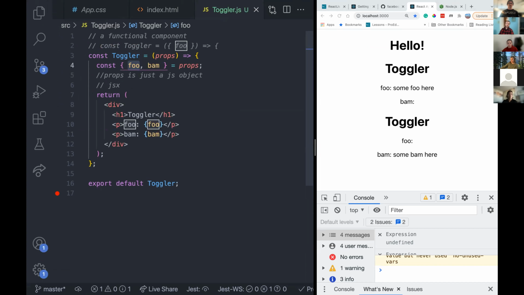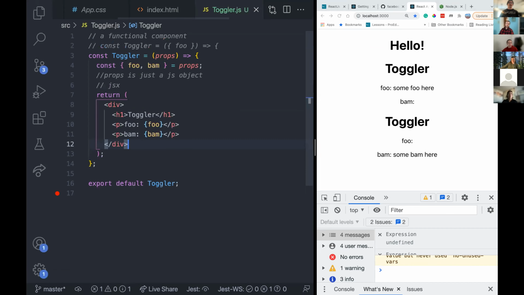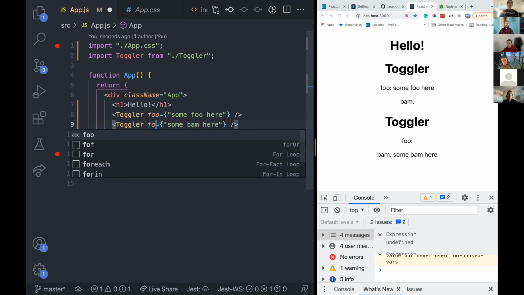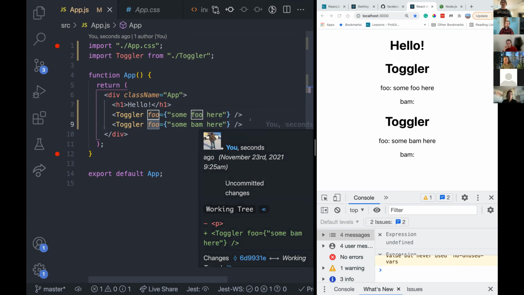But now I have one that has a foo prop and one that has a bam prop, so I'm probably going to want to match these names so they both have a foo prop. Does that make sense?